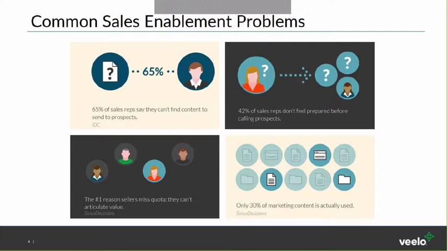And then, of course, especially if you're on the marketing side and you're creating content, the statistic out there is that only 30% of the content is actually used. Which 30% is it? Because I don't think there's any marketer out there that wants to produce bad content, and you want to optimize and maybe double down on that 30%. So these are all common problems that sales enablement professionals tackle. I'm sure many of you on this call are challenged with all, or at least a couple of these.